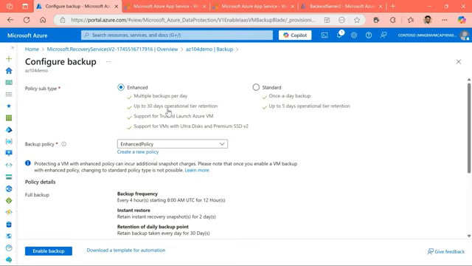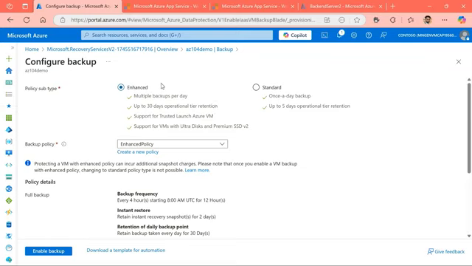Now, I have a couple of different options to create this policy. I have a standard policy that I can run. The standard policy will do one backup a day and will have up to 5 days of operational tier retention of the data that we back up.